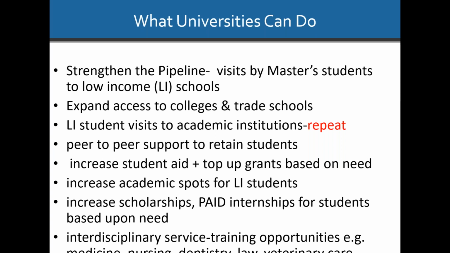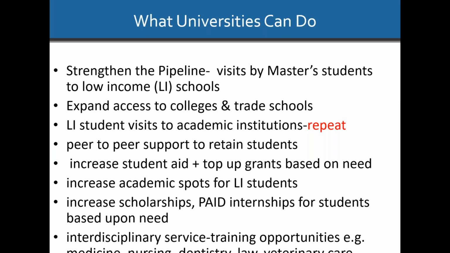Expand access to colleges and trade schools and university. Enable kids in low-income environments to visit academic institutions. Some of them have never had anybody in their cohort or within their families and environment who has ever gone to a post-secondary institution. It's not part of their world. Why don't we break those barriers down and give students in low-income communities a way to see what's actually behind the ivory tower? That doesn't cost much, and it can be incredibly important.